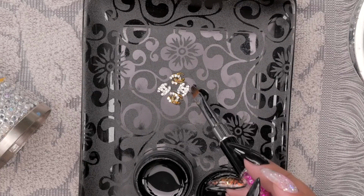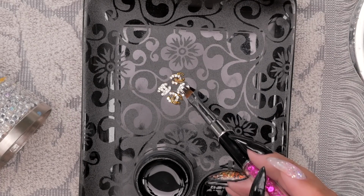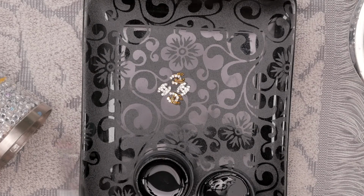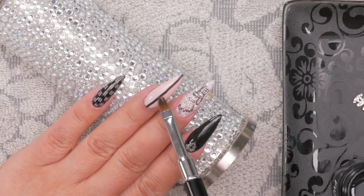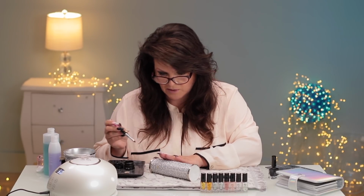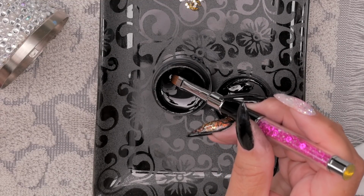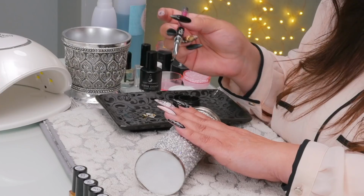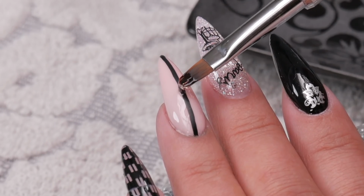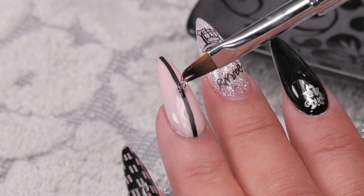Anyway, this is the C's, and I have a choice between the silver and gold, but I got to be honest with you. I don't know if I need you now, cameraman, because I think I'm going to go with the silver. Well, which nail are you going on? This one here, remember, right in the center? Oh, right. You see, there's no gold happening in here. We got a silver and black and pink motif, so I think I'm going to stick with the silver. So I'm just going to get a little bit of a hard gel, and I'm going to place it just a little bit. It's just enough to hold the two C's.